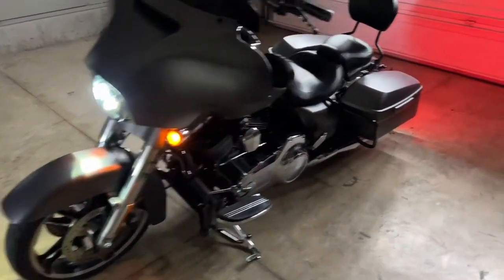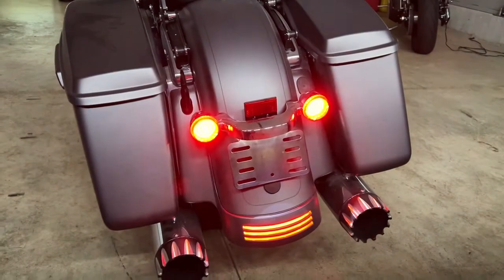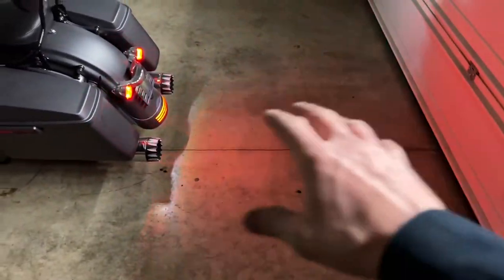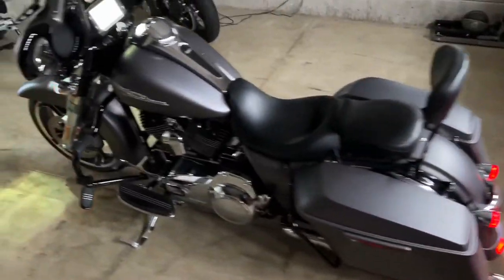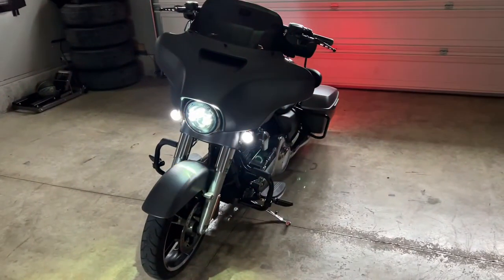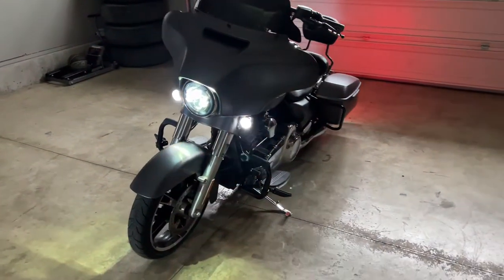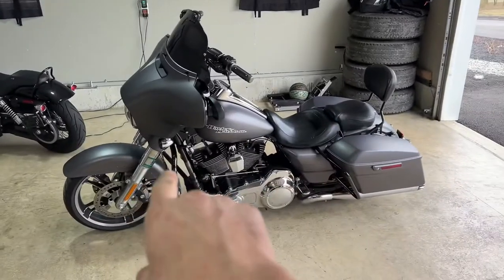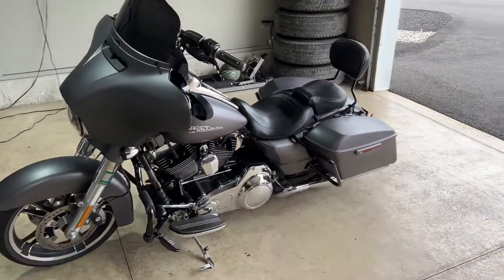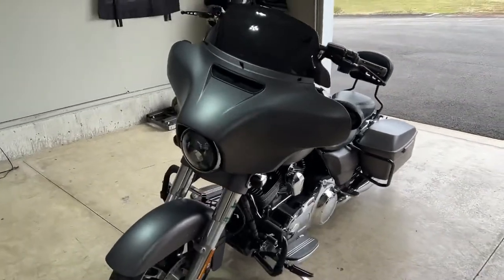We turned the lights out in the garage — let's see what they look like now. Much better. I think that's going to be more visible at night than what was on previously. Again much brighter — really happy with how they turned out. You can see just how much more is being lit up. At night when it's completely dark those lights are going to look amazing. I like how they flash in the front from white to amber, white to amber — it really draws your attention. This whole kit with the front and back LED turn signal lights with smoked out lenses was a little over $34, so a small investment for how much nicer it looks.